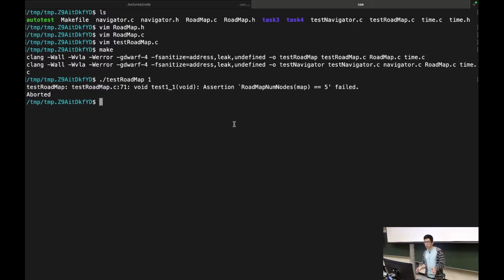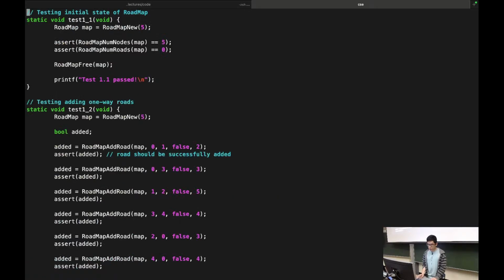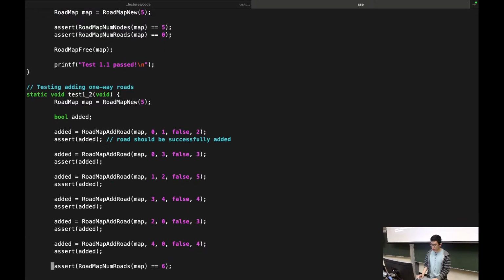Okay, so the tests are assertion-based, which means they use assert. In assignment 1, you would have seen us use assert for the counter ADT tests. What assert actually does is it checks a condition. If the condition evaluates to false, then the program crashes. So if the program runs and it prints out all of the tests passed, so test 1.1 passed, test 1.2 passed, and so on, then you know that you've passed all the tests.